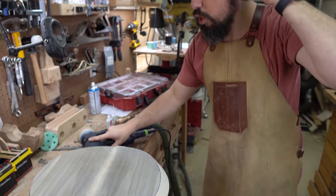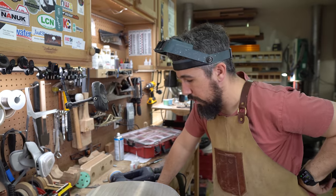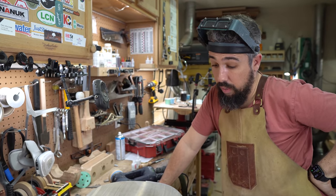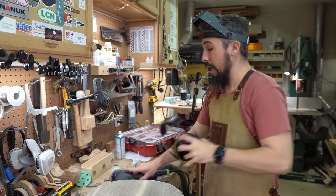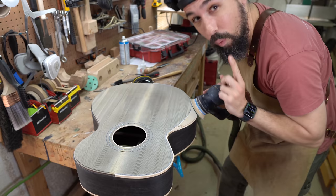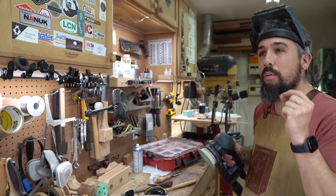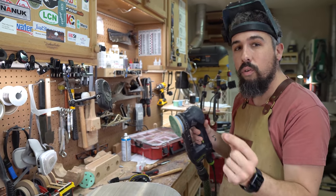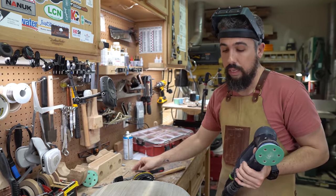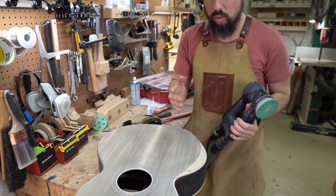A big chunk of when Matt first started working here, and when I had my apprentice last year, or 2 years ago now, geez, was that when you're sanding, it's situational awareness, and this applies hugely here. If you're paying attention here, also peripherally be aware of what's happening down here. You need to be thinking holistically about what the sander is doing. And mind you, I'm talking about a sander here. If you're doing this with files, the same thing applies. Just because you're paying attention to one spot, don't forget that this stuff down here matters as well. So just think about that.